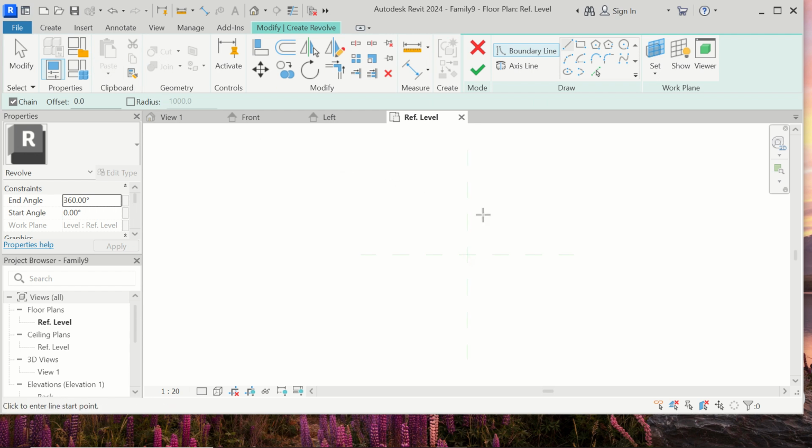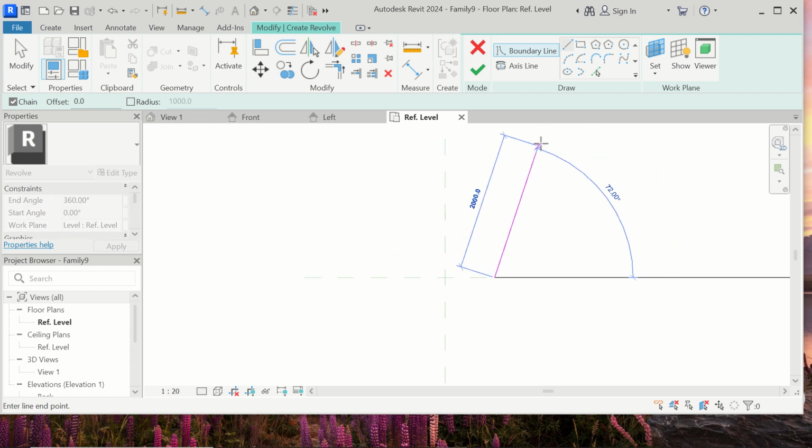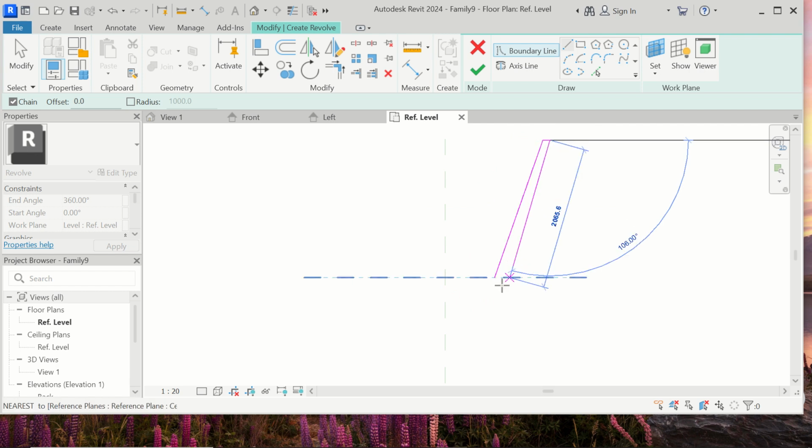There are two things you need to create a Revolve. You need the boundary line and the axis. With the boundary line already selected, you could pick any of these draw tools to draw your object, and it automatically revolves. Alright, so I'll go here and click on the line command, and I will draw a slanting line here.